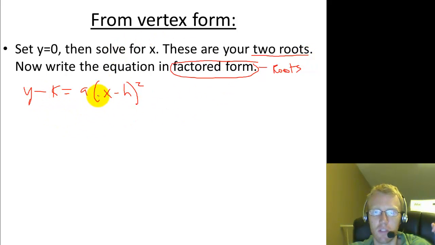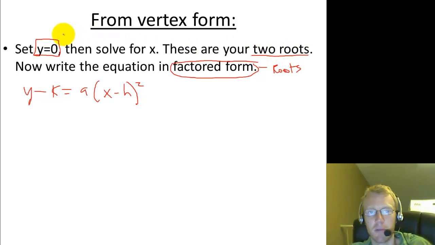So we're going to solve this guy, and the way that you solve it is just like back in section 9.1, solve for x. So move everything away, take the square root of both sides, branch, and you're going to get two answers. Those two answers that you get are your roots, and once you have your roots, you can write the answer in factored form. So you have to set y equal to 0, otherwise you have another variable in here. It's okay to set y equal to 0. In fact, it's important to set y equal to 0 because you're finding the x-intercepts, and the way that you find an x-intercept is by setting y equal to 0.